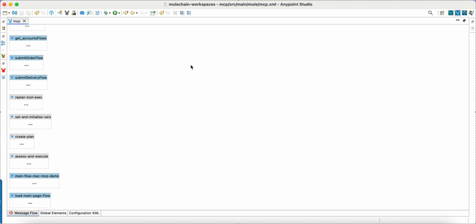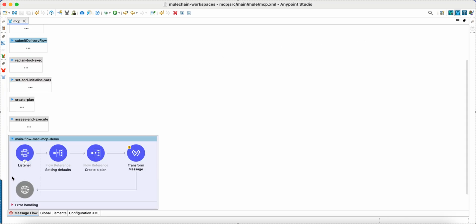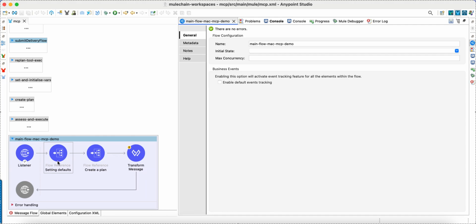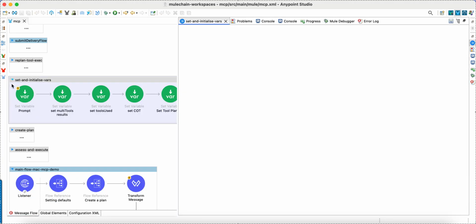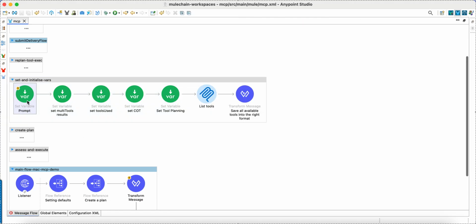So this is Studio, where we have a main flow. And this main flow is just starting here with setting a few variables. So I get my request in, whatever you enter in this user field, and enter. So it comes in here, and first of all, it sets a few variables. These few variables are the prompt I will save, and then I enter a few of those variables just as empty variables, and finally get the tools listed and save it into a variable, so I don't need to call it again. So that's number one.